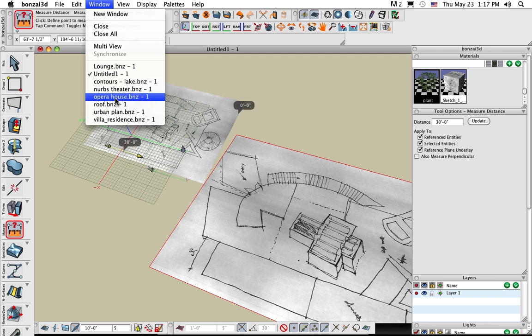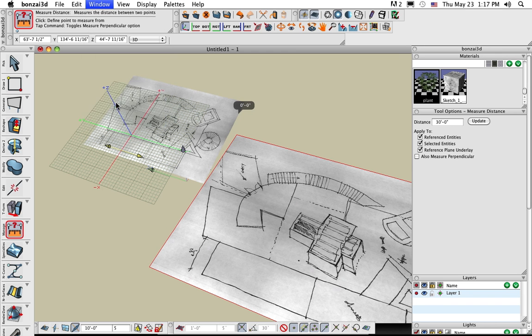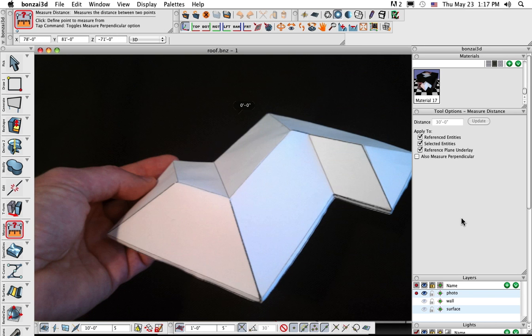Well, the unfold tool allows us to take any object that you build in Bonsai, and now we can unfold it flat, and so we can sort of fold it up. Maybe it's sheet metal or something like that. Now here I just did a quick little rapid prototyping model here at the office. I used the roof tool to create a 3D roof. I printed it out. I used the unfold tool to unfold it, and then I printed it out here at the office and took some scissors and tape and glue and made my sort of poor little 3D rapid prototype model here. So let's see how that process works.